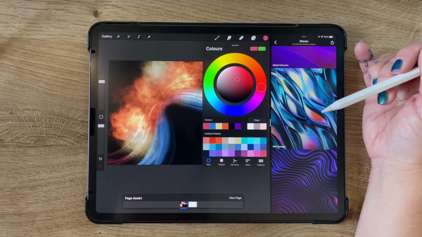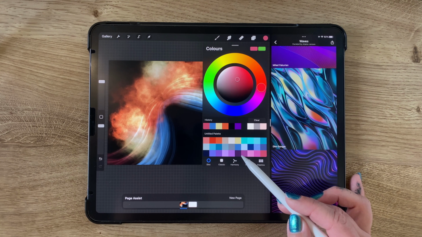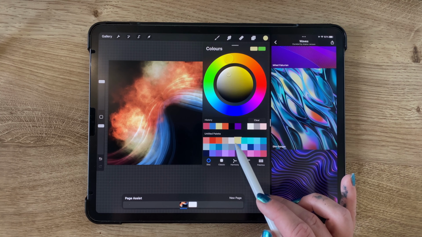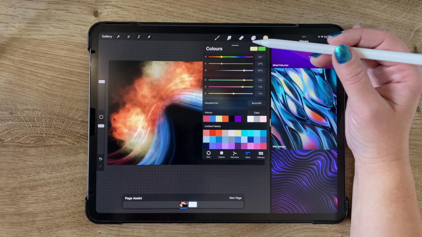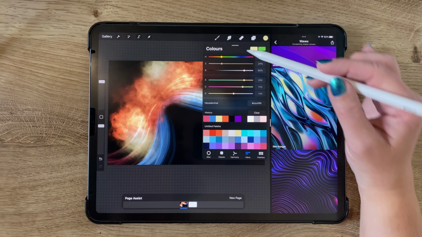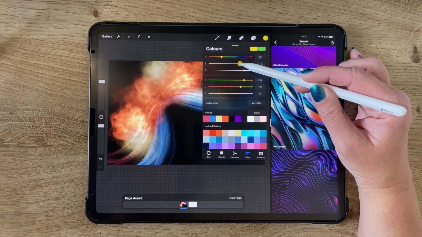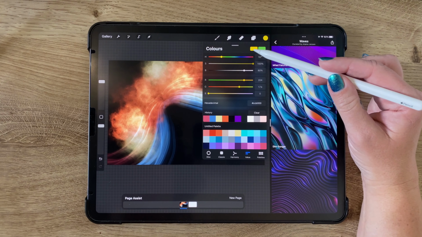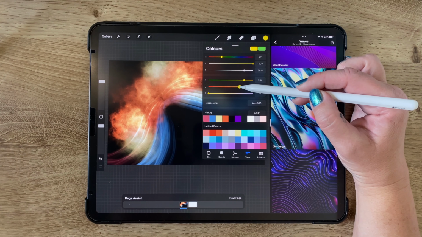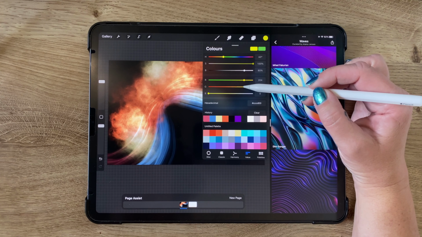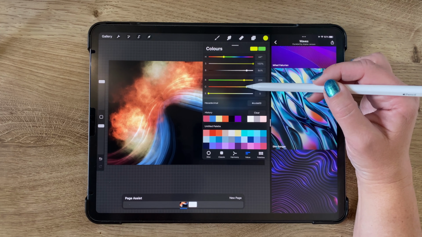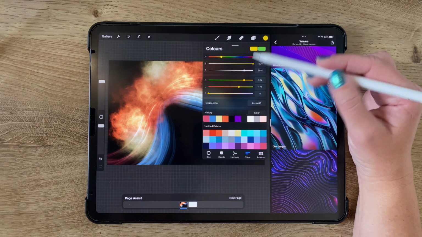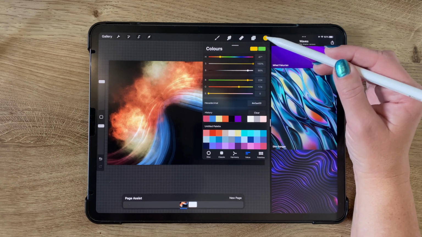Okay. I feel like I need some more. I think I need this yellow, but I want to bring it to more of a bright yellow. So I'm going over to the value tab and bringing that saturation all the way up so that we have more of a bright colored yellow. And I might even bring it a bit more yellow over here as well. Well, that's quite green almost. Just playing around with the color with these different sliders. Okay.